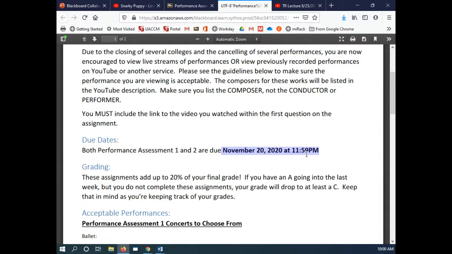So block off a couple hours of time, stick your headphones on, and listen to some classical music and do these assignments. Okay. If you turn them in at least a week early, so if you turn them in at least by November 12th, which is my daughter's birthday, by the way, and there's a mistake, there's something wrong with it, I'll put it in the comments what you need to fix, and you'll have a chance to fix it.